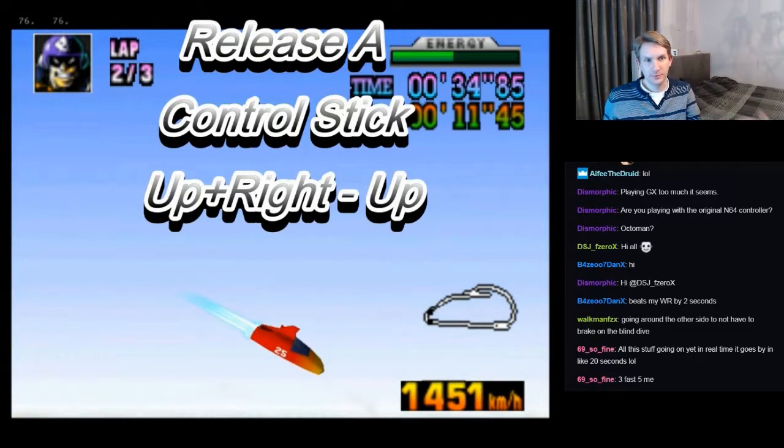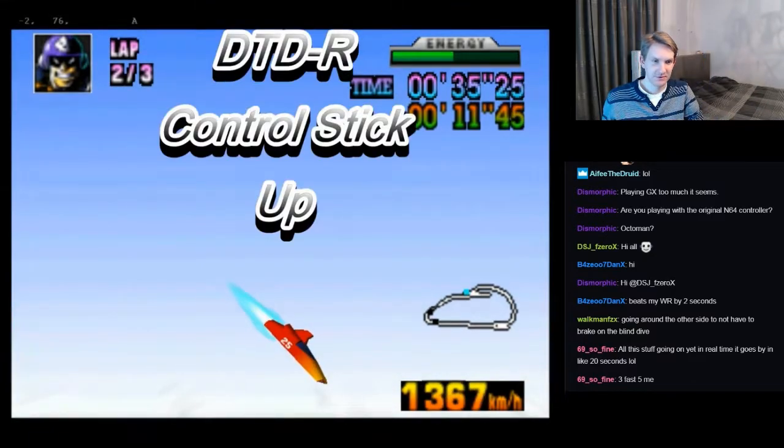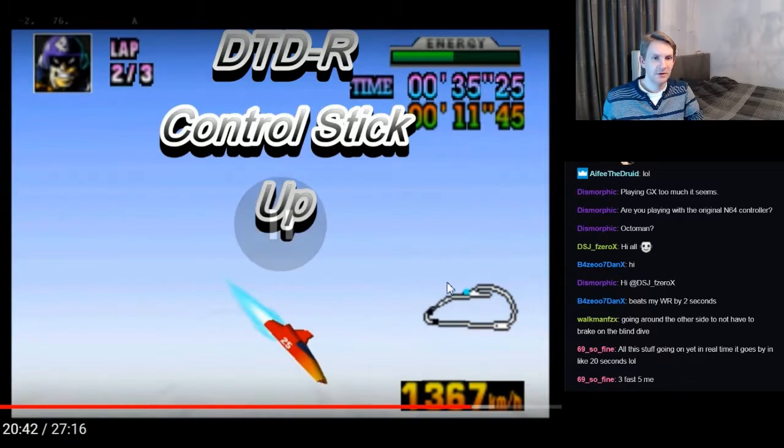Now I'm releasing the gas button. As you can see, I'm flying out much further than the previous strategy, flying out quite far. And at this point, the nose of the ship is way down. I start mashing the R button and I dive back down to the track. What I found optimal is to dive actually under the track.